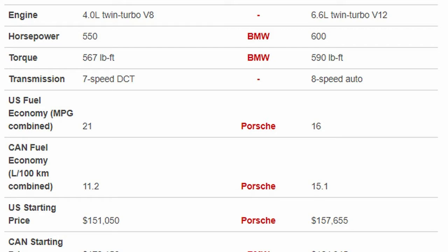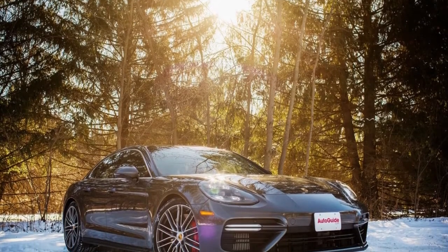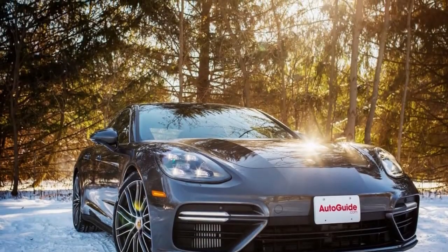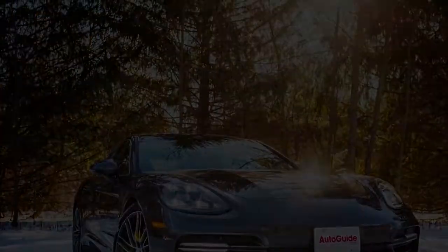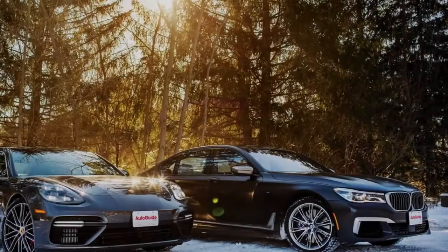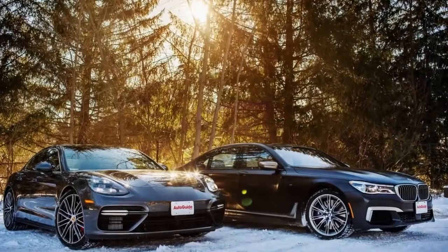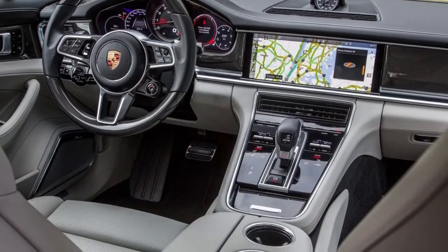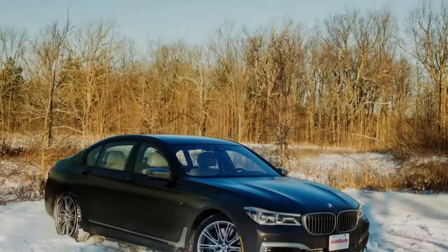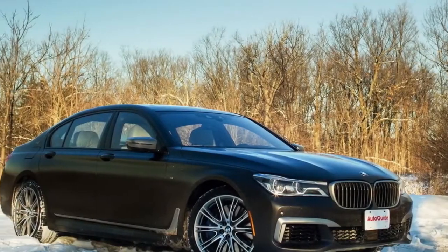The Panamera Turbo also has a standard three-chamber air suspension that allows for sports-car-like handling without sacrificing comfort. The Panamera Turbo is powered by a 4.0-liter twin-turbo V8 that yields 550 horsepower and 567 pound-feet of torque — clearly a bit less than the BMW — with power going to all four wheels via Porsche's excellent eight-speed PDK. This Sportback is far quicker than you'd ever need it to be: it gets to 60 mph in 3.6 seconds, and the BMW does it in 3.7 — but with the Sport Chrono package, which our car has, it does it in 3.4 seconds. The V12 BMW makes me grin in a straight line, but the Panamera is truly engaging in corners.